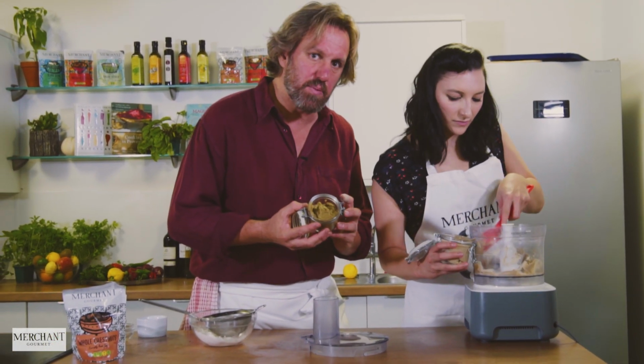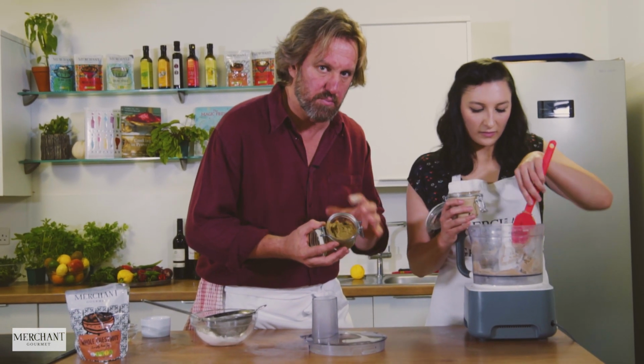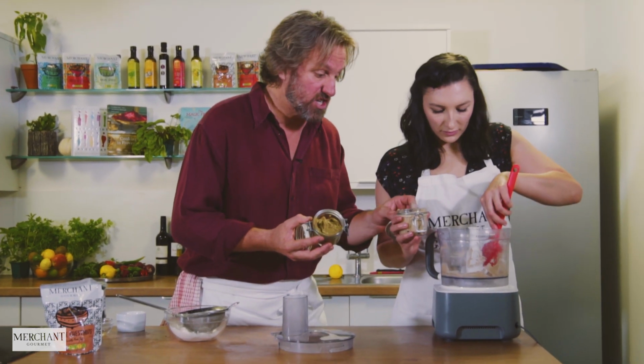And if you wanted to jazz it up a bit, you could put a touch of garlic in. You could put some zest in there. Orange zest would be very nice. We've already got that in the bread, so that would echo the flavors too. So that's it really. That's the vegan chestnut butter.